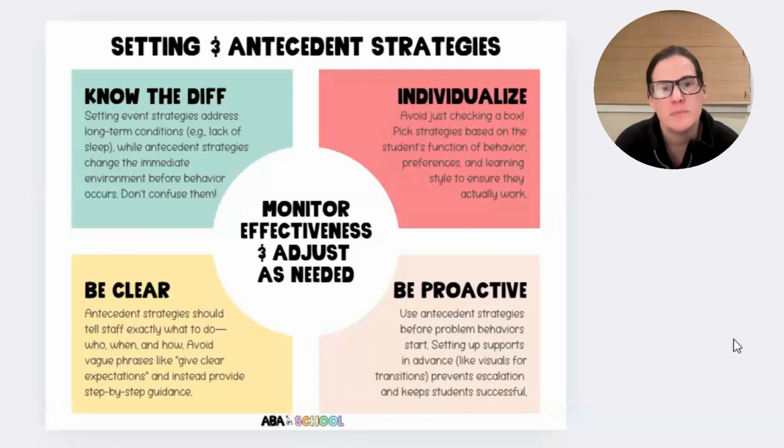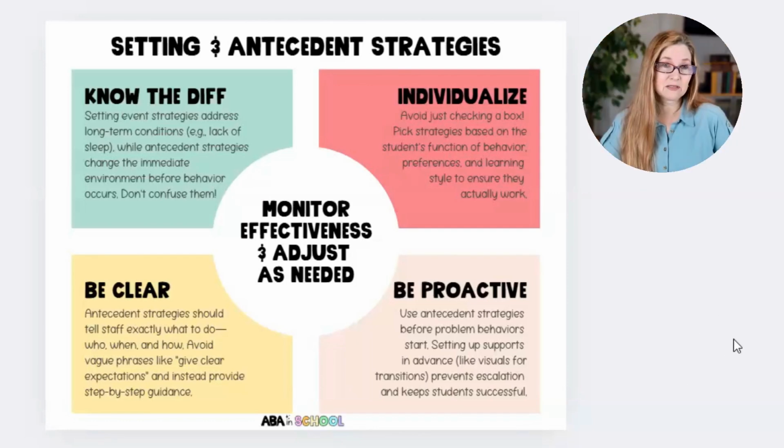Yes, perfect. So that's all I got today. It was a quick, easy one. I think the next one we're talking about is replacement behaviors and teaching strategies, which is something you and I did not too long ago as a full podcast, but it is also part of creating a behavior plan. So we'll be doing that.